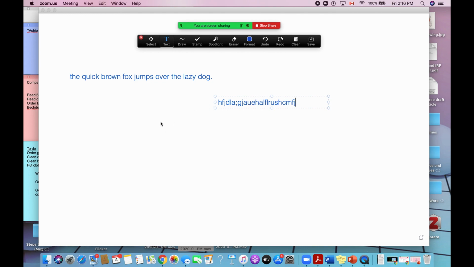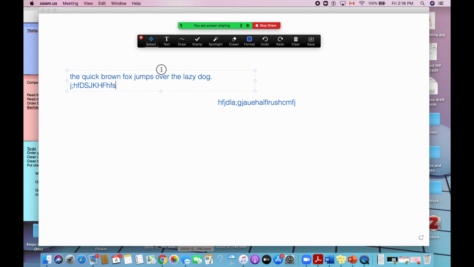This is pretty intuitive. The only thing I'd like to point out is that let's say you want to go and fix something that you've already typed, or maybe you want to add to it. If I still have the text tool enabled and I try to click on words I've already written, all it's going to want to do is give me new text boxes, and that's not what I want. So what you have to do is make sure that you've enabled the select tool. Once select is enabled, just double click on the box you want to edit, and now you're back in. You can do whatever you like. Add a little more nonsense.